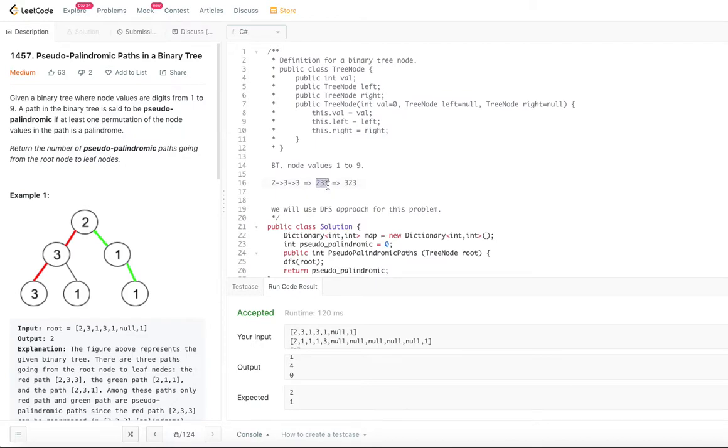So 2, 3, 3 and 3, 2, 3. What we just did is put this 3 at the front, so that became 3, 2, 3. This is a palindrome, right?